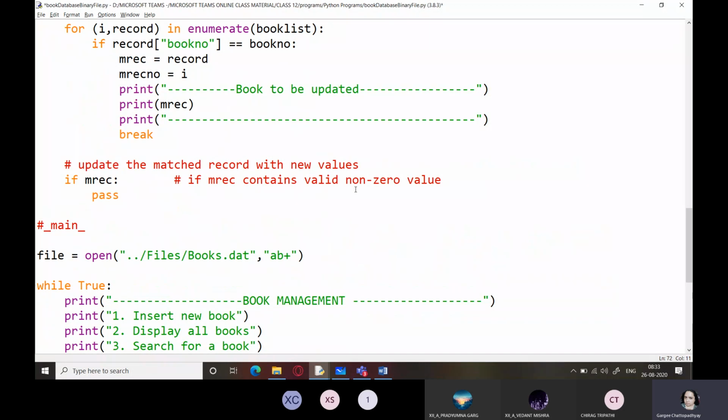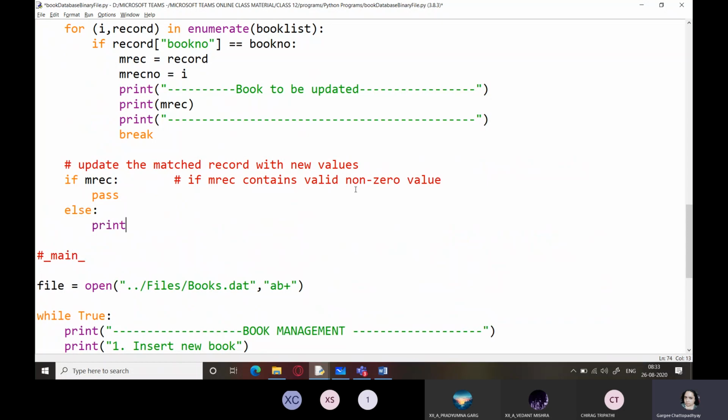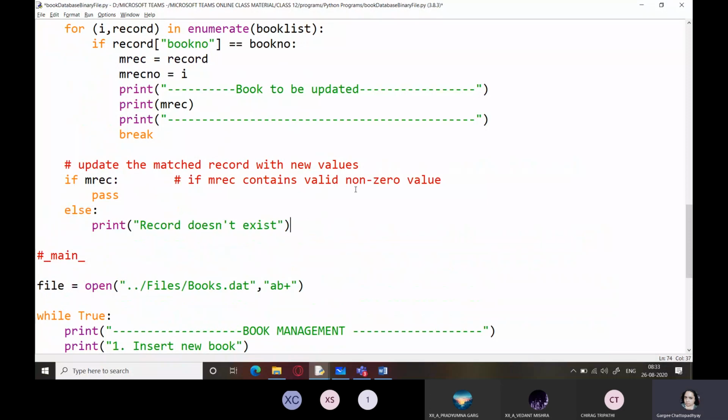So I'm just typing pass over here. Else, we can simply print record doesn't exist. I type this so that we do not lose track of the program blocks or the if blocks in our function, because otherwise this function is going to be quite big. Now in place of pass, I can write all the statements.